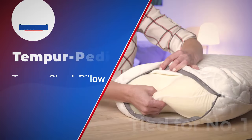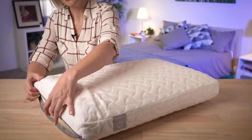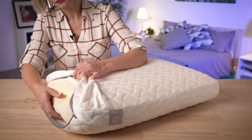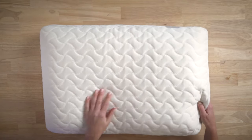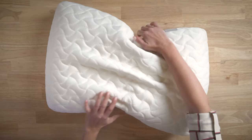The top rating for best pillows is a tie. So let's look at our co-champions, starting with the Tempur-Pedic Tempur-Cloud Pillow. The Tempur-Cloud Pillow is a memory foam pillow made of a solid piece of Tempur-Pedic's proprietary memory foam called Tempur Material. It comes in a removable and washable cover as well. Though the Tempur-Cloud Pillow has a 5-inch loft, check this out, it compresses down as you lie on it. The Tempur material gives it a slow sinking in feeling as it adapts to support your head and neck, and it also has a machine washable cover for easy cleaning.